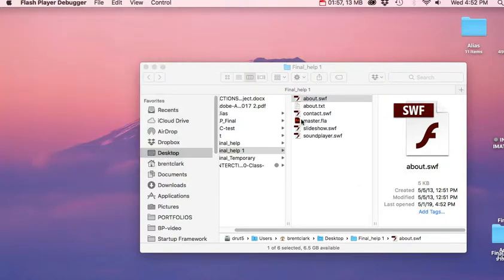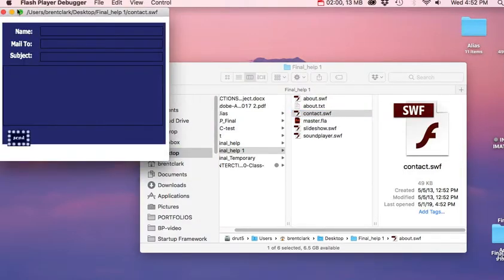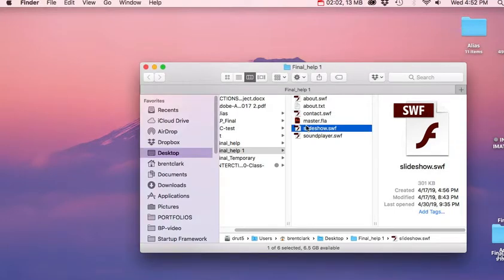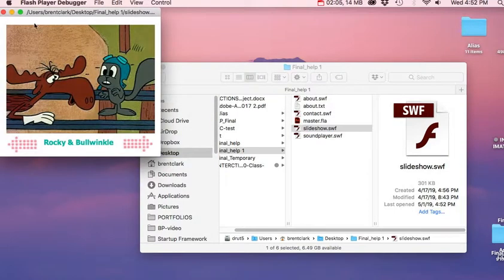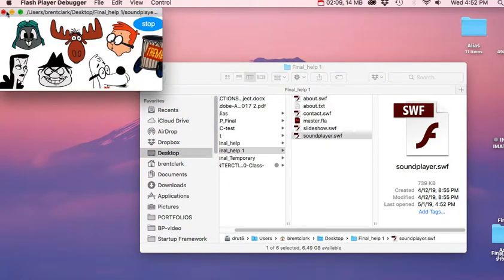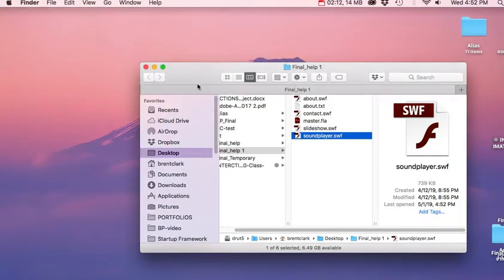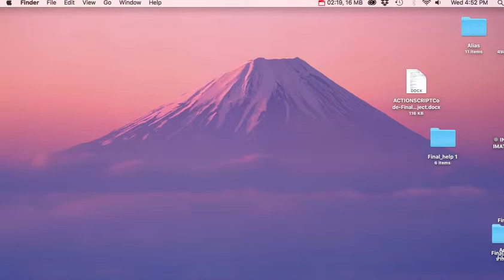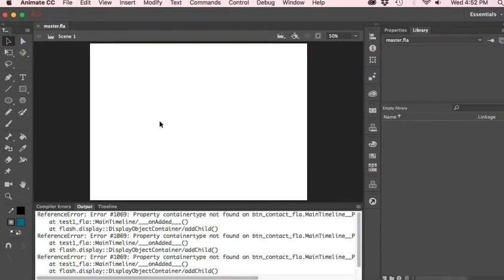Here's an about page, a contact page, a slideshow, and a sound player. Now, depending on how you're doing your project, I kind of have this set up as something that we would create, some buttons up here, and then maybe have an entire page show up. So this would be a good way to do that.